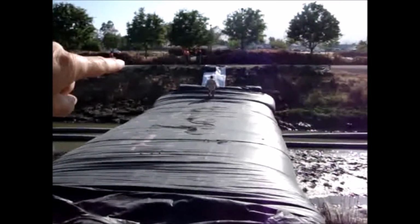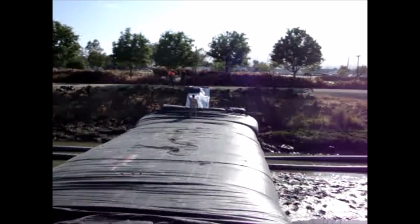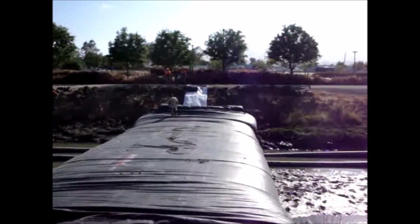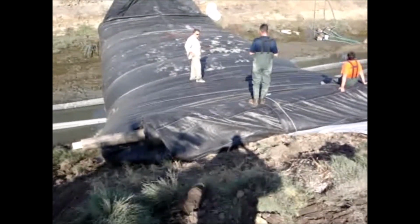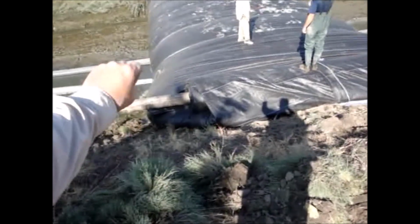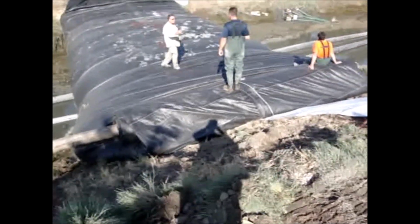Well, since everybody's gonna walk down here, we're gonna try and move this log up the hill a little bit. The end of the roll is on a Douglas fir log, 28 feet long. The AquaDam is wider than that, but we folded the sides in so it fit on a 24-foot trailer. Well, it's still unrolling quite nicely. This is not alarming here. We have an excavator. We'd always clamp onto the log and pull it up the hill. But it appears that the water inside the AquaDam is lifting it up just the way it's supposed to.